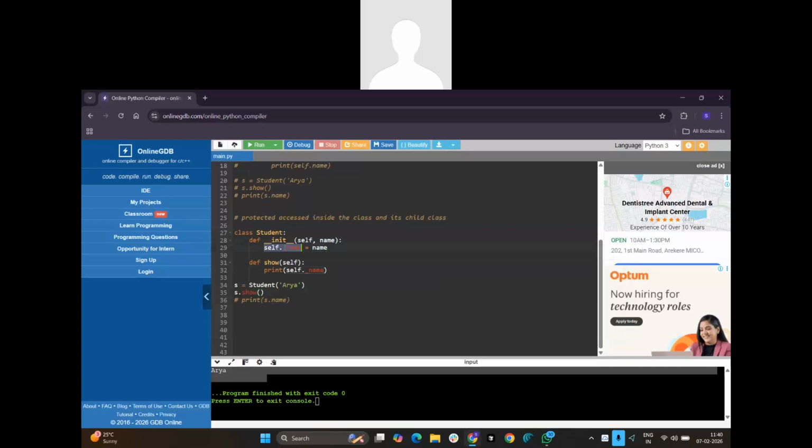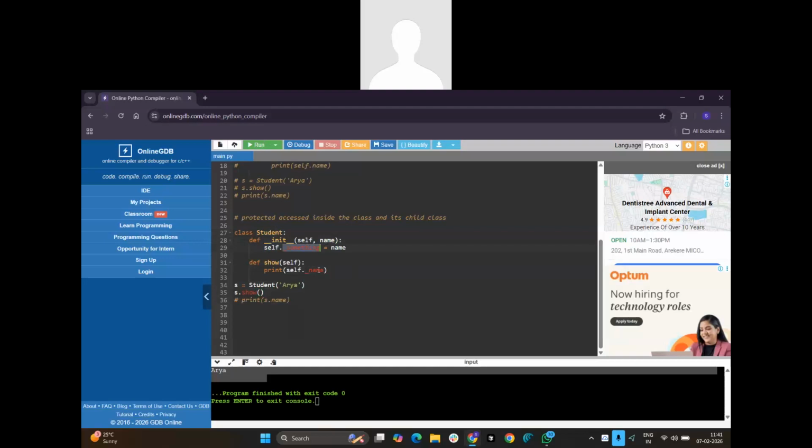These are the names which will be initialized, the names we are going to give when we are creating an object, or if it is a default one, we give name equal to Srikant or Arya directly here. So there is no need of giving a value. Whatever we are going to give, if I am giving something, the something is also nothing but the same.